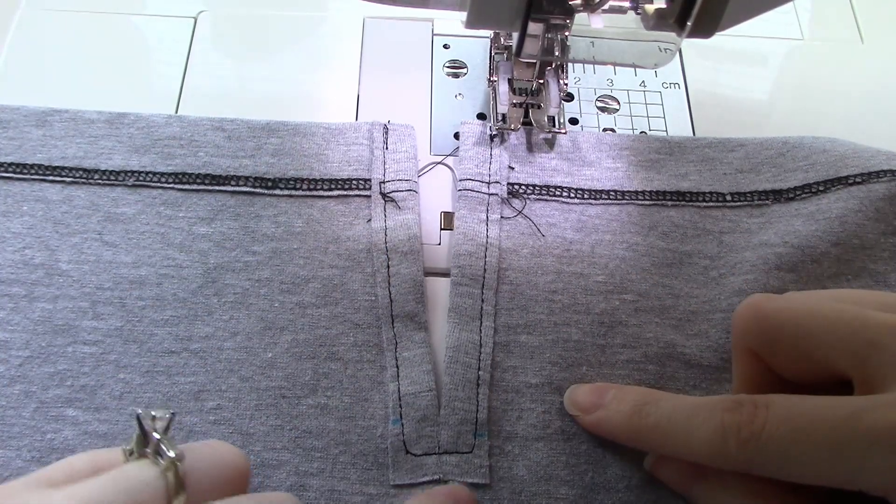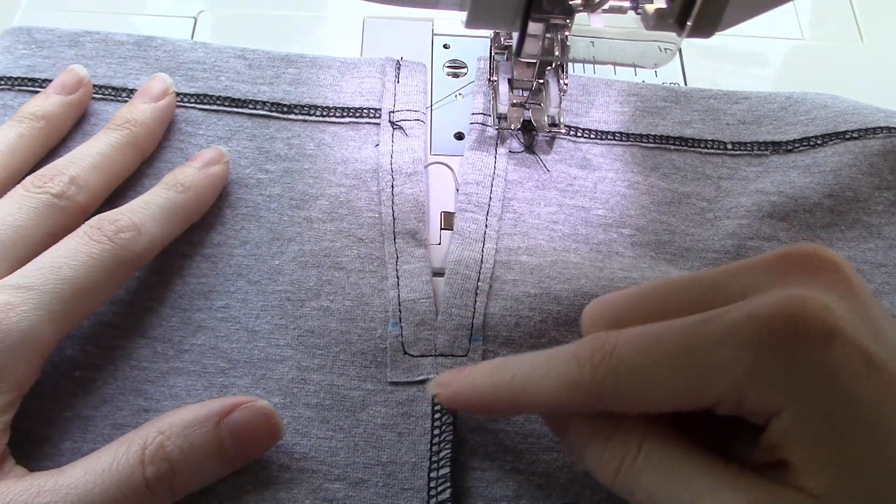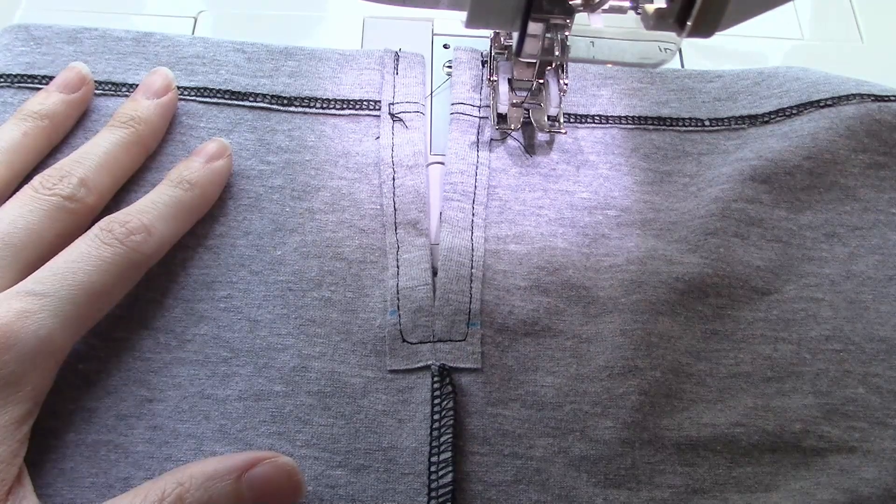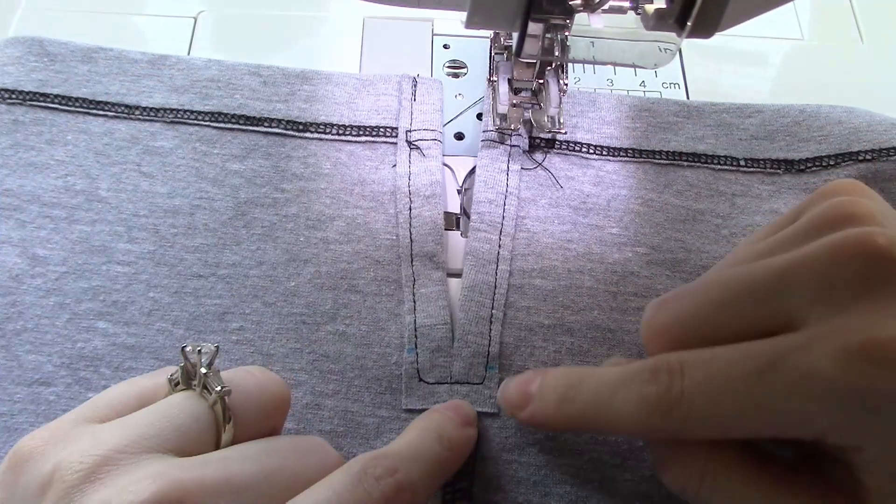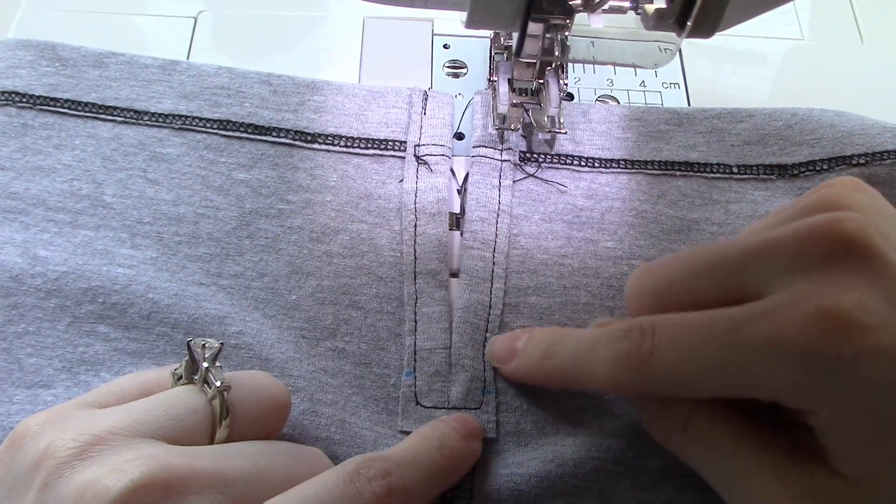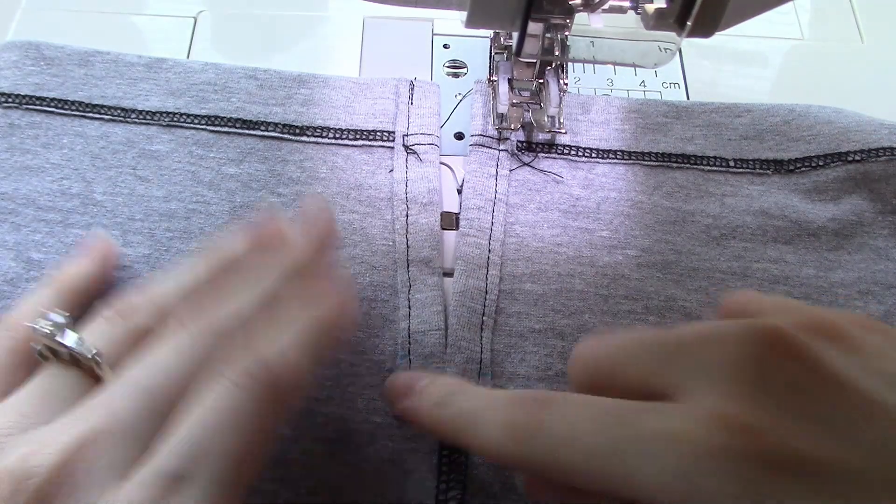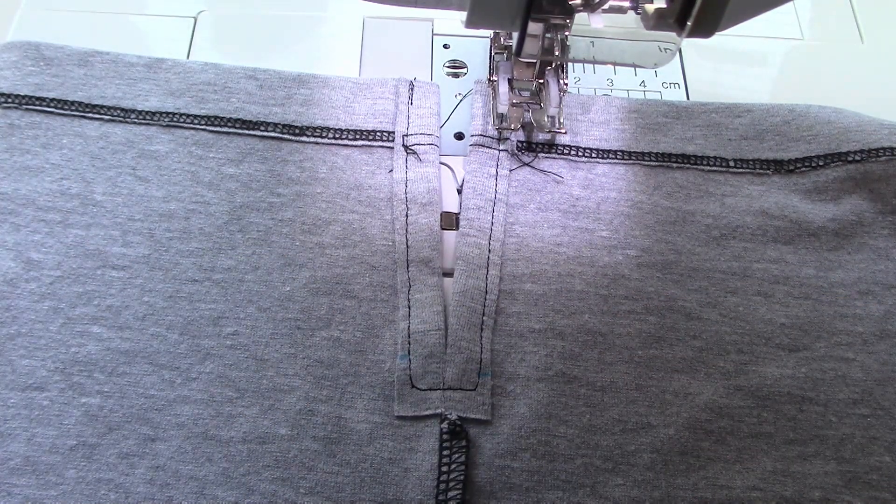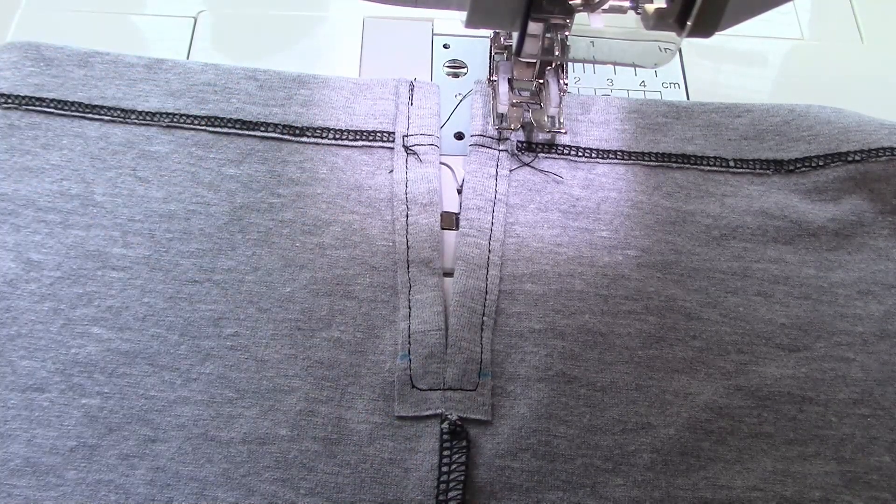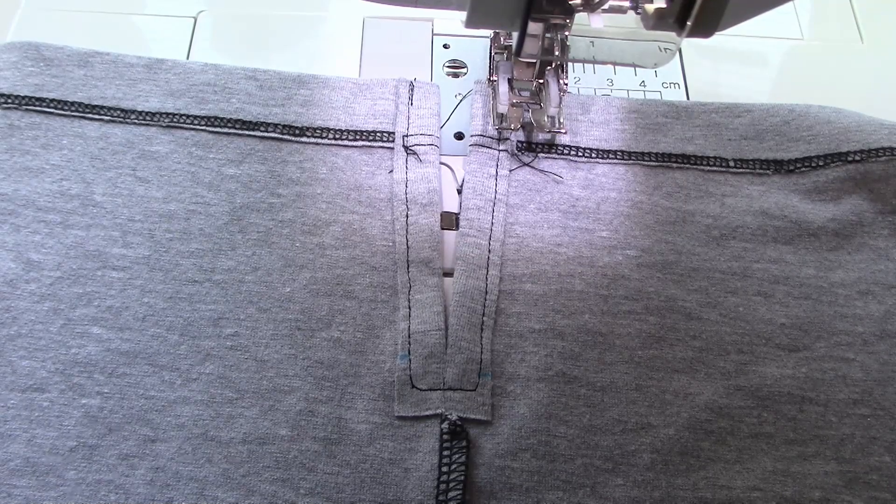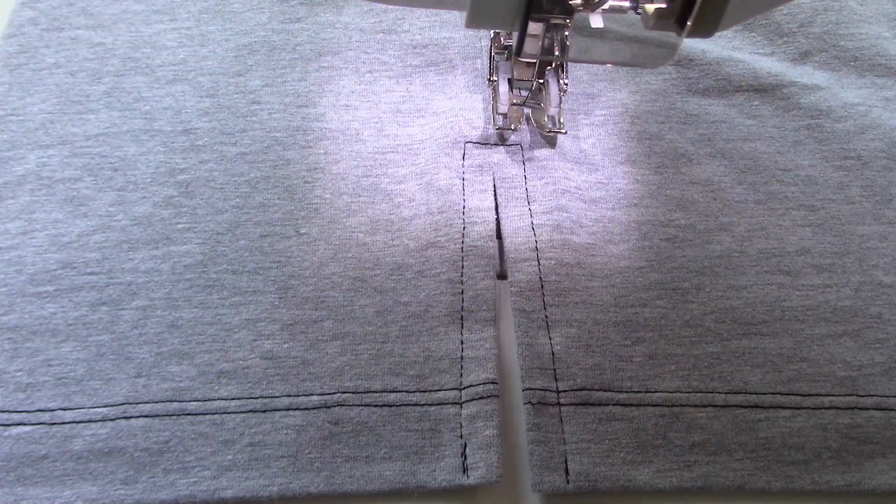You can, as the pattern says, if you want, after you do the snipping of the seam, the side seam there, and then you sew up the rest of the seam, you can, if you prefer, you can finish the edges of this seam portion before you do any of this hemming stuff. So you can serge these little bits as well. I don't think that's a necessary step. Or I don't feel it is personally for me just cause it's a knit and it's not gonna start unraveling or anything. So I, this is, this is how I, how I opt to do it. And I think it looks, turns out pretty, pretty tidy in the end. Hopefully this is helpful.